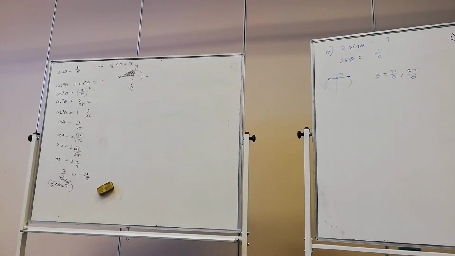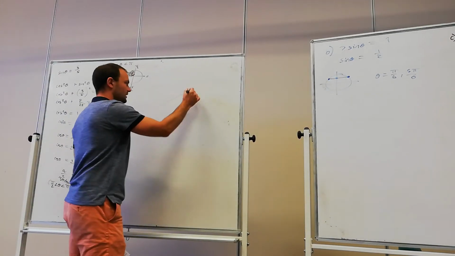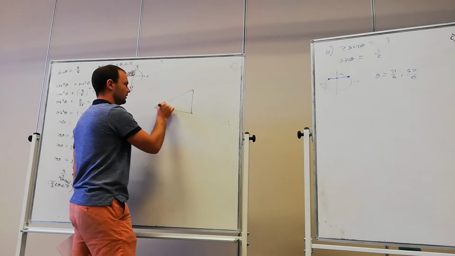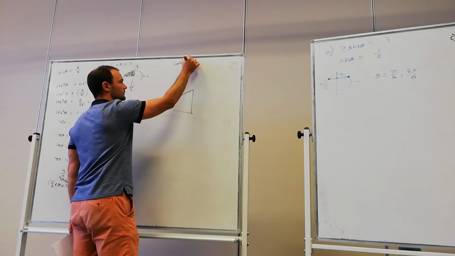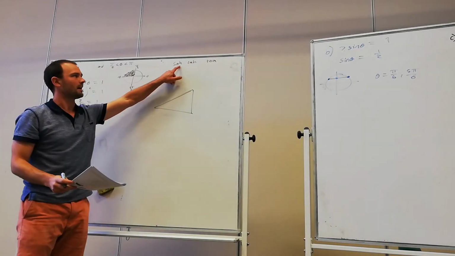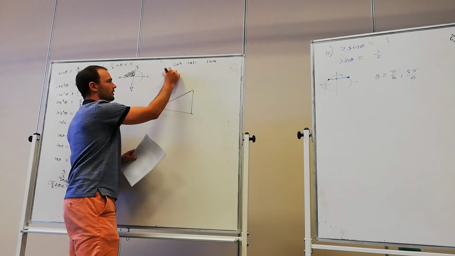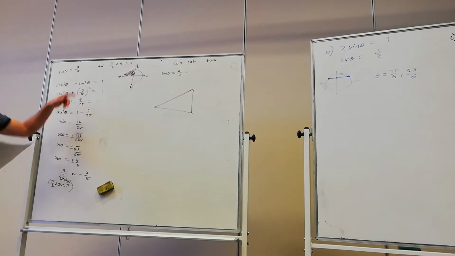If that process seems a bit fuzzy, that's probably because you used the other one, which I'm going to show you now. Everyone ready? What we do for the other process is we draw a triangle. Now remember SOHCAHTOA. Sine is O on top of H. We've got sine theta is O on top of H, and we're told sine is 3 on top of 5.